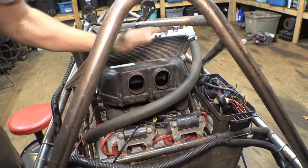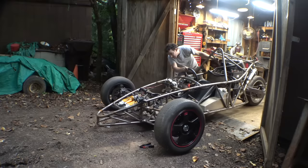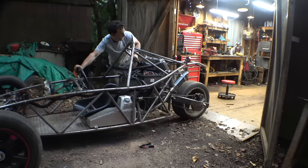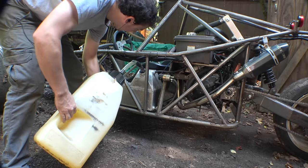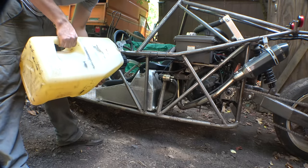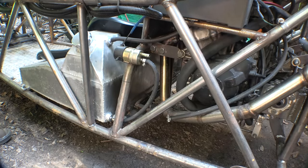It's a miracle. It fits. Alright, let's see if this thing will fire up finally. So I want to make sure that this fuel pump is working, so I have the hose off. Let's turn it over and see if it works. Ooh, it backfired.